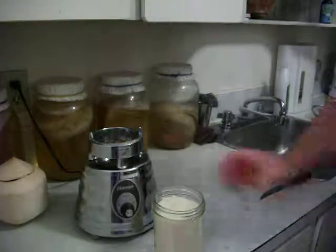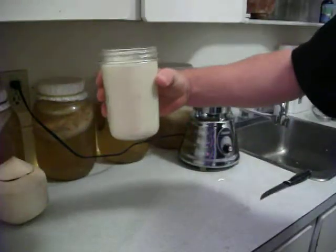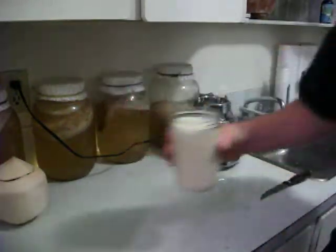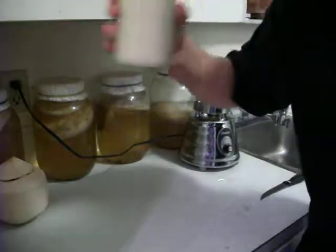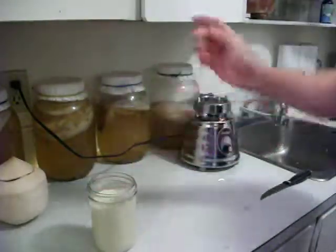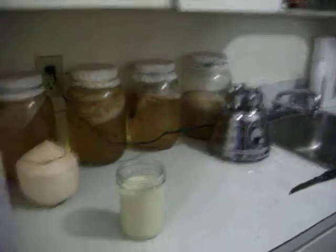And there it is. Excellent. That's how to make the young coconut durian smoothie with the optional kombucha to make it even more probiotic. Yum. Tastes great. Alright. So try it yourself. I'm sure you're going to like this.